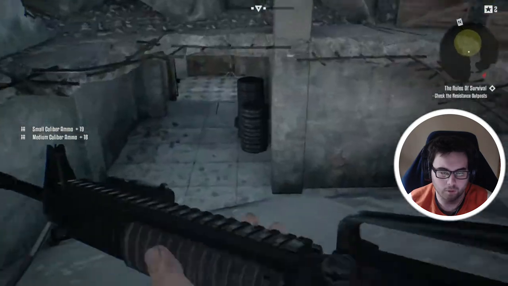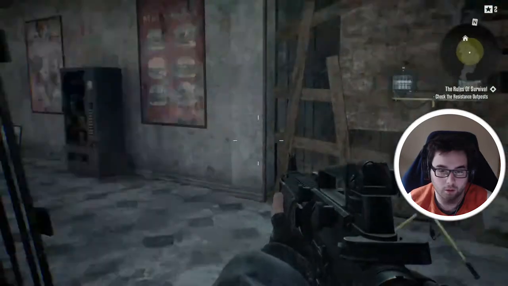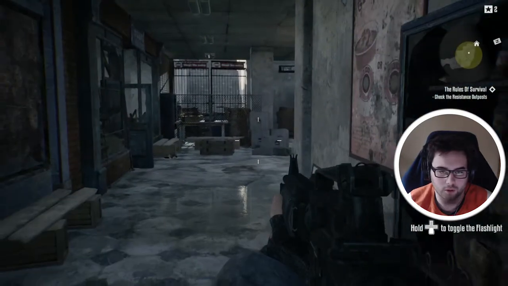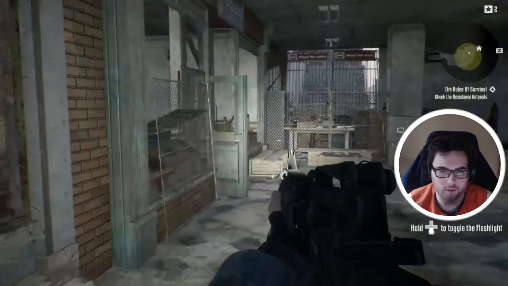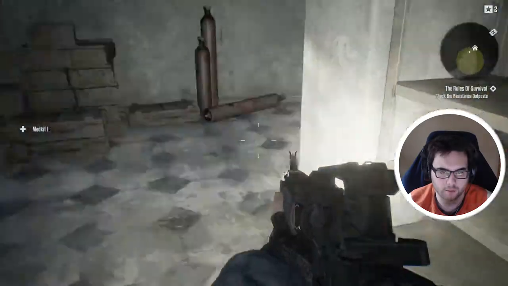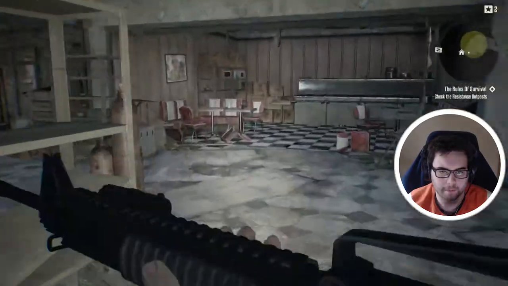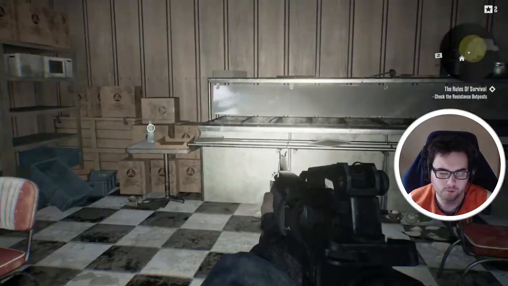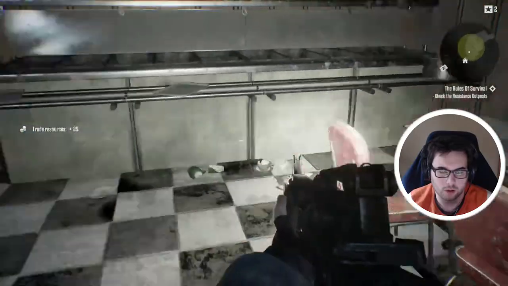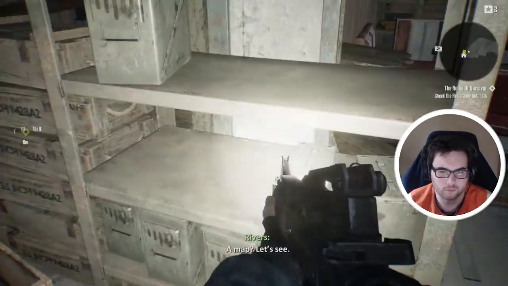Ammo. No guards. Thank God. Sign. Oh, what? Toggle flashlight. Med kit right here. No scraps. Okay. A map. Let's see.